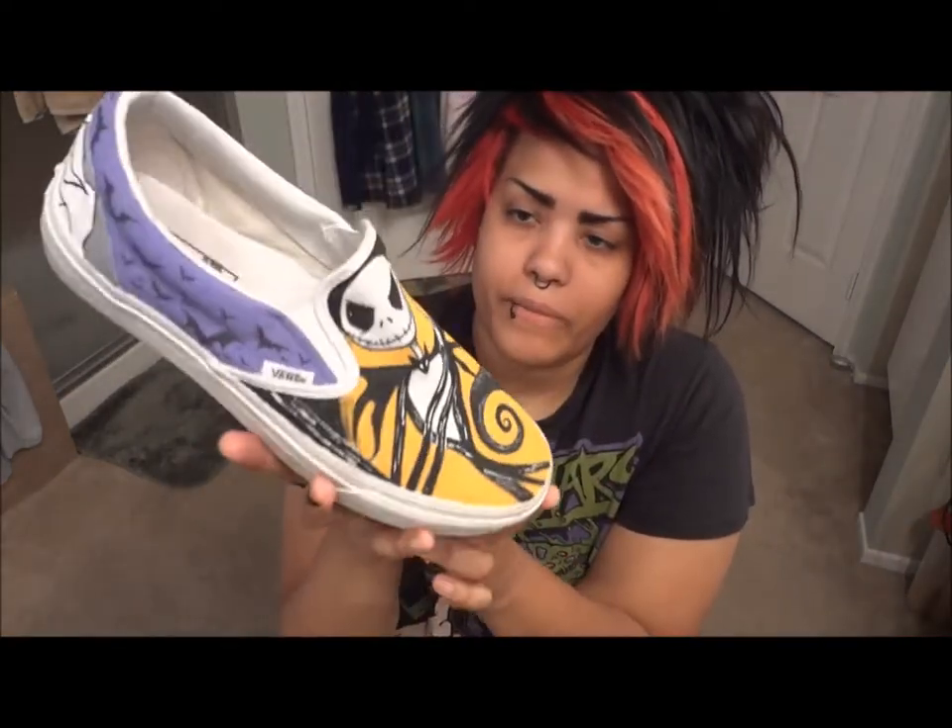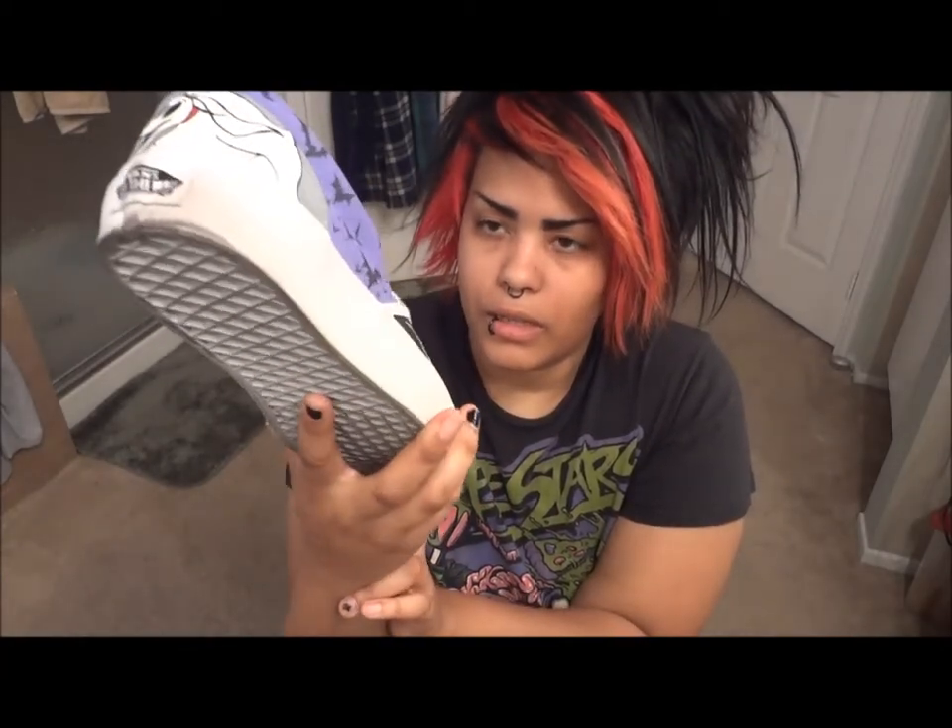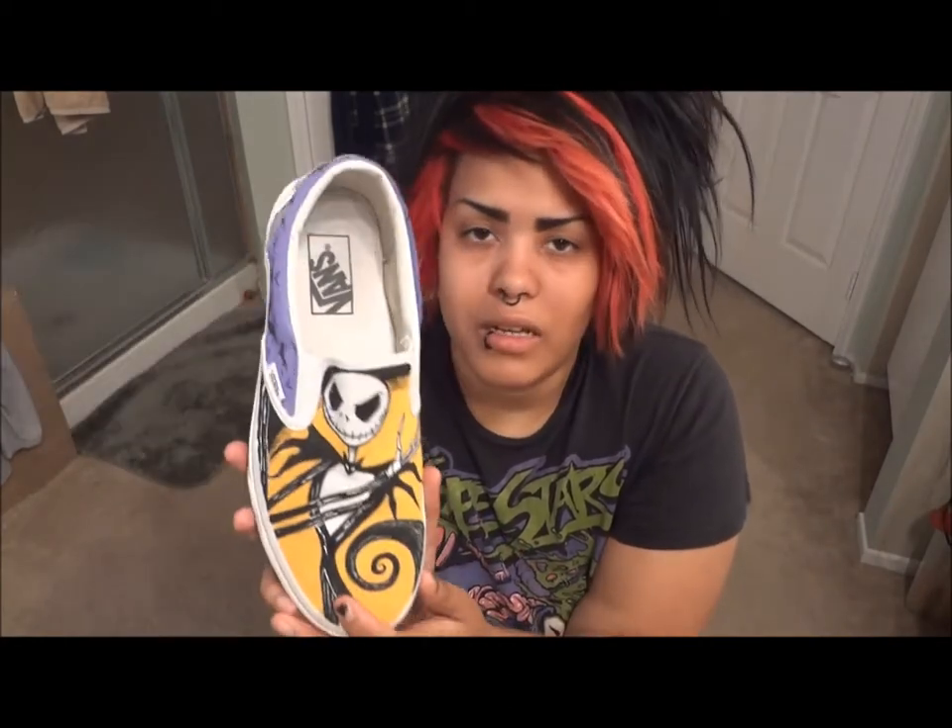I finally got these last year and I just finished them last week. I know I've been procrastinating, but I wanted to make sure my shoes turned out good because I didn't want to mess up a $60 pair of shoes. I was researching what kind of product to use — pretty much everybody uses spray paint, paint, markers, or something like that. I used acrylic paint because I thought that's what I had that I knew wouldn't bleed.